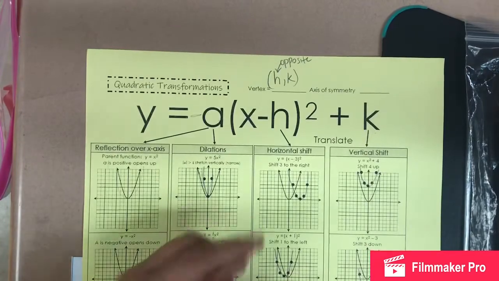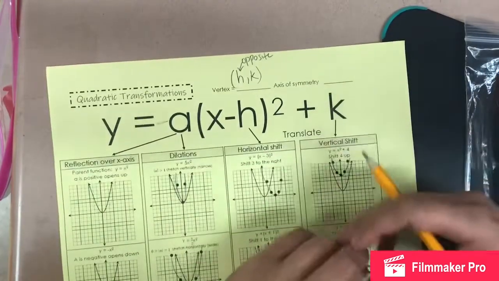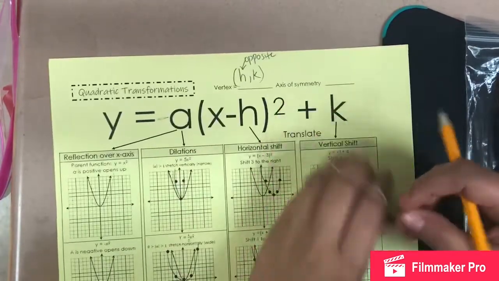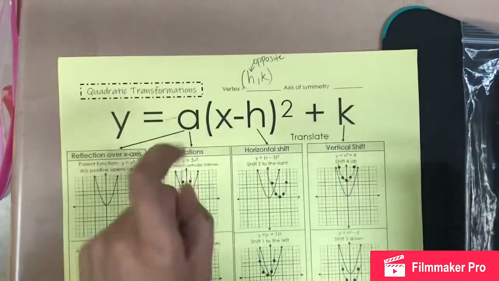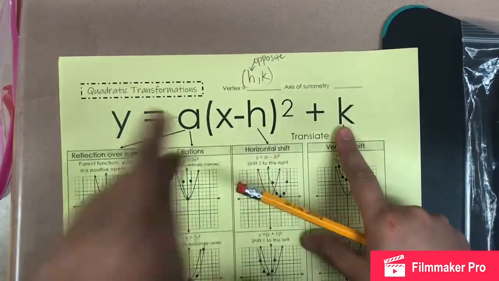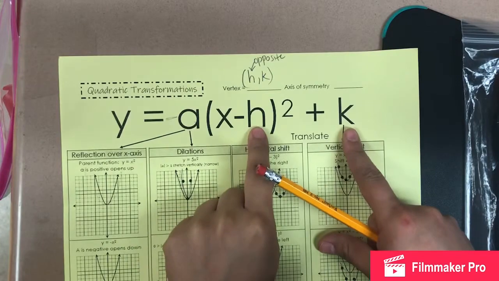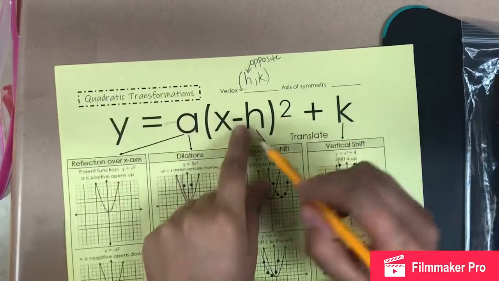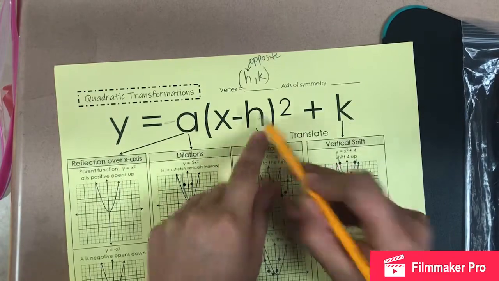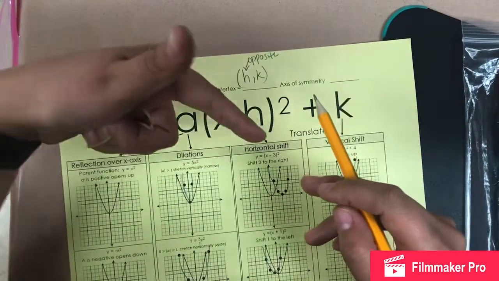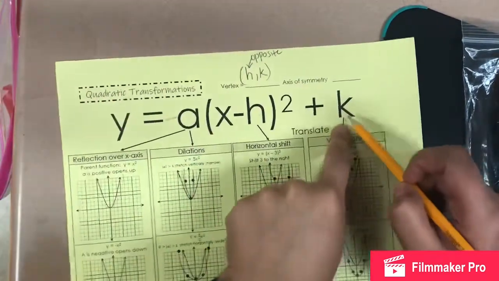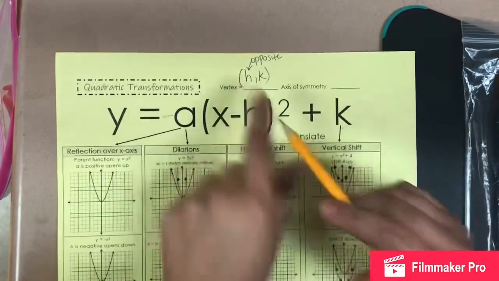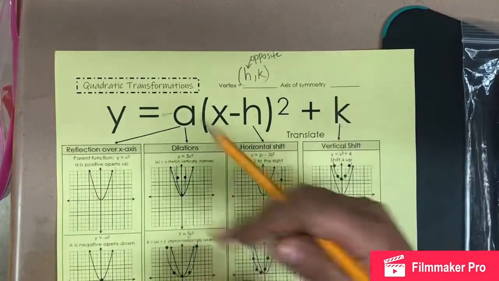Okay, using this formula, you can also find the vertex and the axis of symmetry. The vertex is this h and k value. The only thing to remember, though, is this h value, we have to think the opposite. So if I put -2 here, when I pull it out, I need to pull out +2. The k value would not change. So that's just another way to find the vertex, which means that minimum or that maximum.